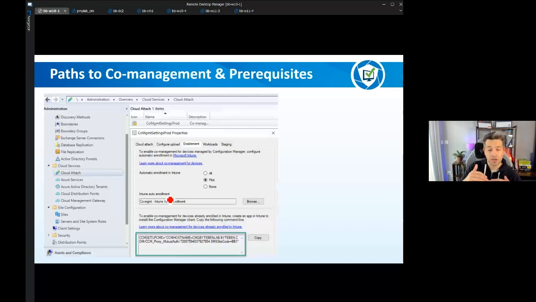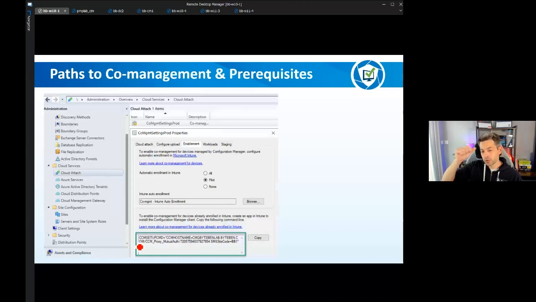The Config Manager client installs, but also through that device provisioning phase, I'm probably also getting policy and apps coming down from Intune. So your expectation could be that your co-management setting is saying everything comes from Config Manager, but the internet-born device is receiving policy. So until the Config Manager client is installed and blocking those workloads, you could end up with policy and apps that maybe you weren't expecting.